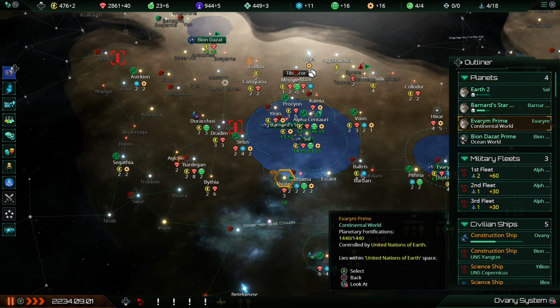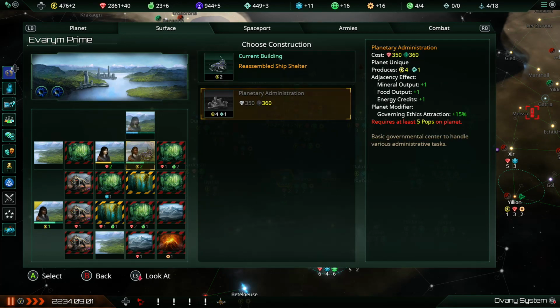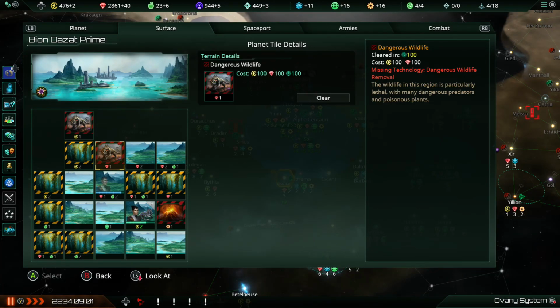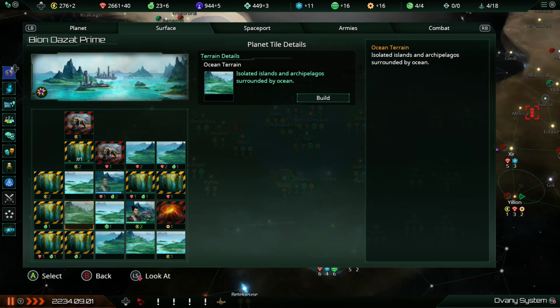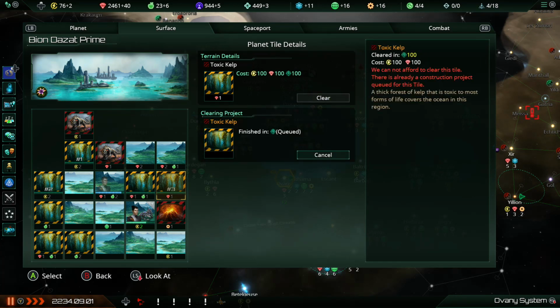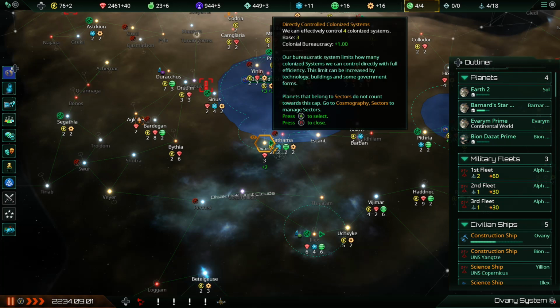Let's see if there's help we can do with any of these now. You see, can't upgrade that. Not enough population. You see, that's your initial landing site. And that one's. See, this one's clearing, doesn't it? I can clear that one. That one. That one. Oh, I've already started that one, haven't I? Yeah. Let's go back to Earth, see what they're doing.